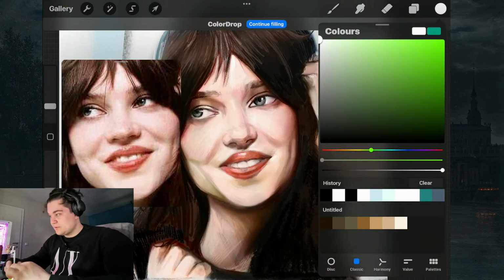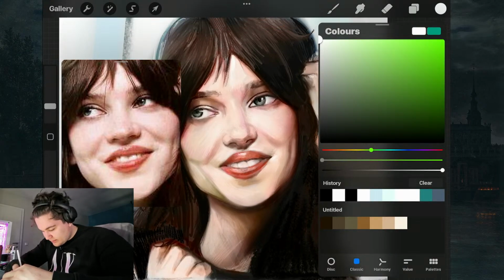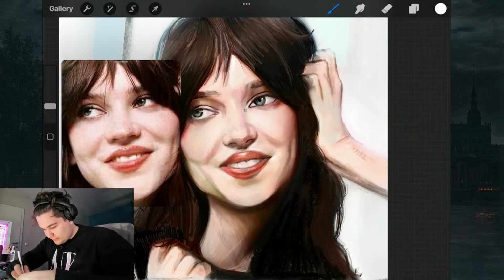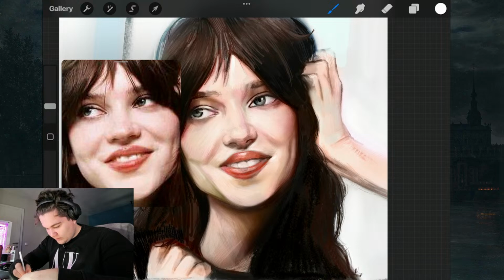Now what I'm doing is I'm just doing the color diversity by hand. I'm looking at it. Oh, here's more green. There's green too. Here, here, here. Here there's a tad bit of green.